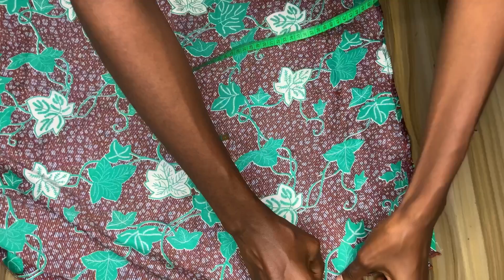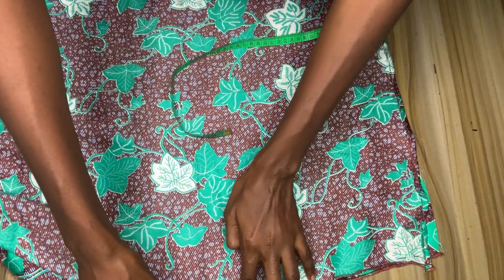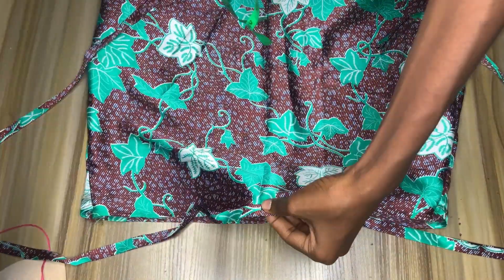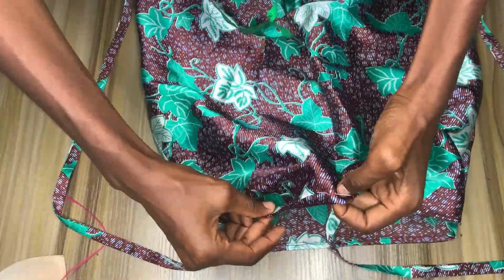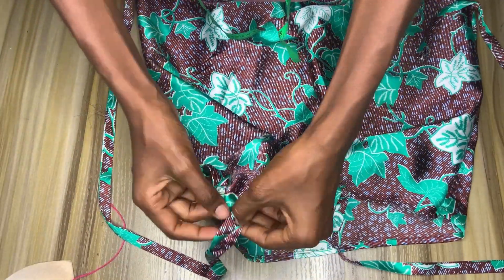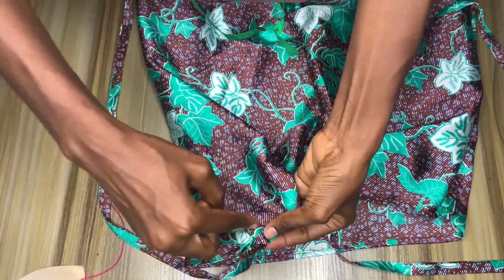Once I'm done with all that, I'm going to pin all the sides together. Then I'll go to my sewing machine to sew. After joining them together, I'm going to get the midpoint of the front piece and also the midpoint of the strap. Then I'm going to just fold it. I'm going to fold the strap on the front piece like that. Then I'm going to sew from the beginning of the strap to the end of the strap.